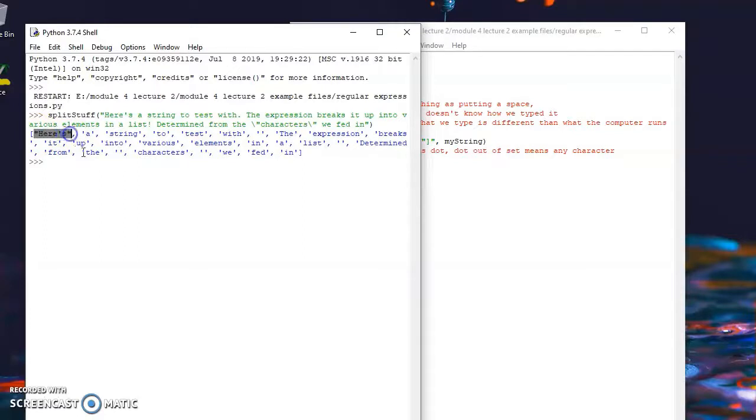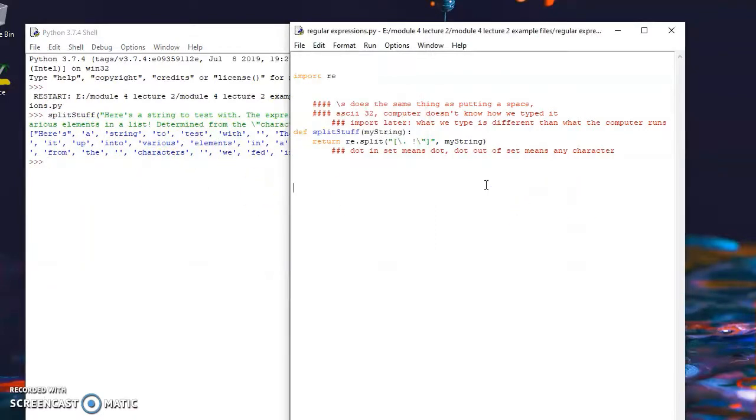So we get each word separated into its own list. And that can be a lot more useful than going through a list of characters. As you can probably imagine, then we have each word and we can deal with them one at a time that way. And we just pass in this string that represents patterns of things we want to do.